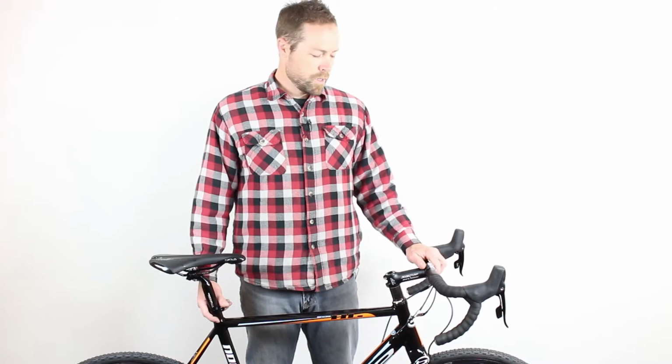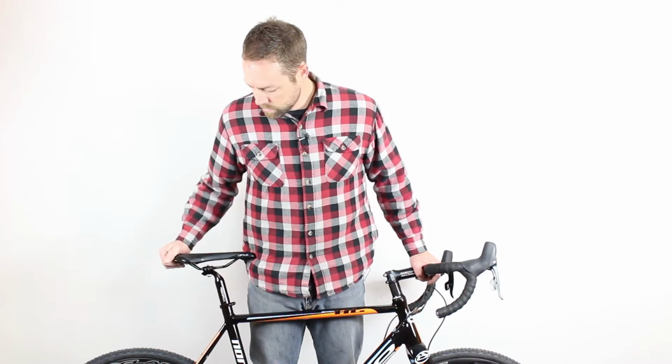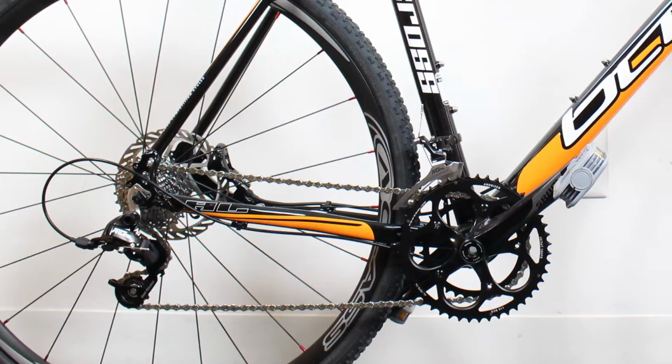The SRAM components are well built. Drivetrain is a SRAM S-Series and Rival mix. S-Series is kind of their 10-speed hydraulic stuff. It's kind of Rival level.